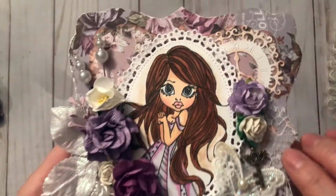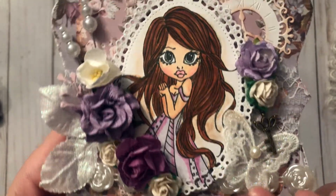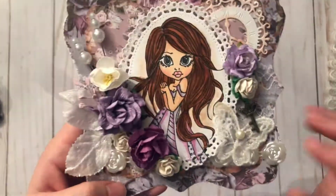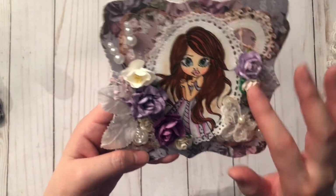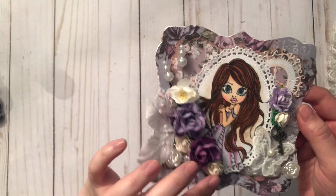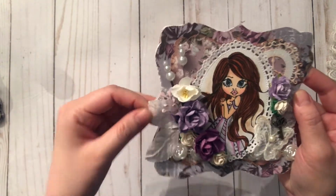I layered on a piece of lace on the bottom. I have this lace butterfly, kind of crochet butterfly that I stickled to give it a little bit more glittery, more sparkle. And then for the cluster, these ones came from eBay. This is AliExpress, and then the others come from, I think, I Am Roses or eBay. I can't remember. I bought a bunch at once, so it's really hard to keep track.